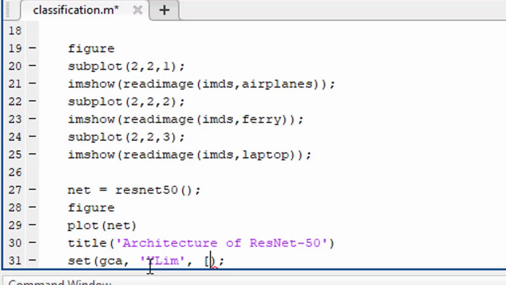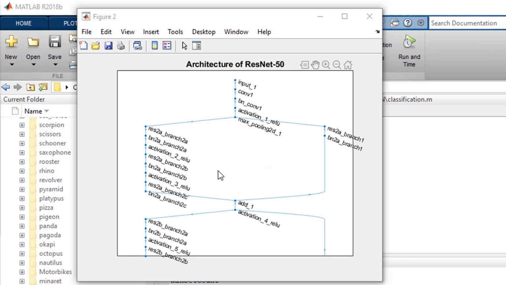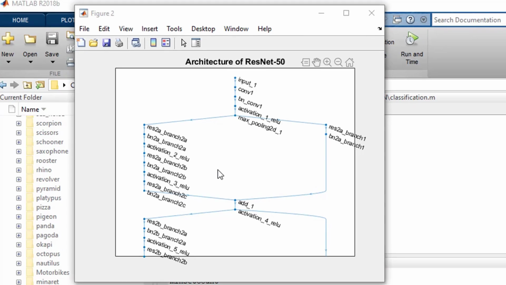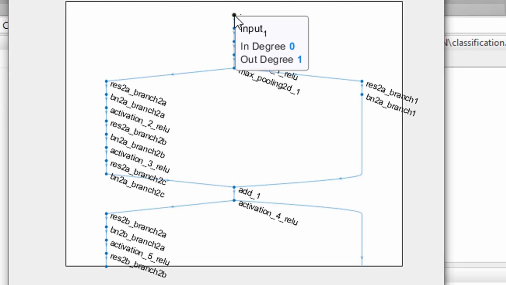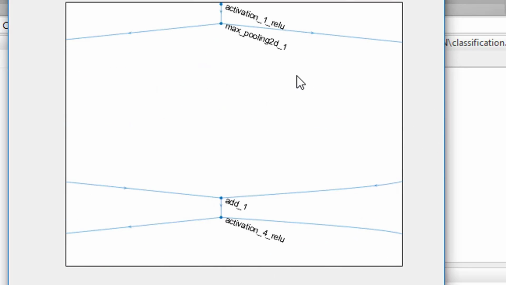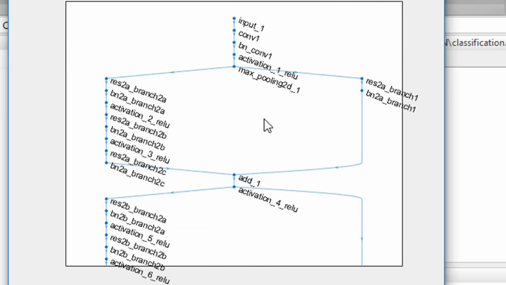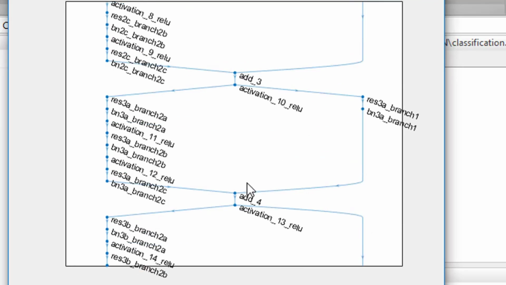I'm limiting the x and y axis within 150 and 170 region. Let's run the program. Now we can understand the architecture easily. This is the input, this is convolution layer, and this is the activation layer, this is ReLU function, and you got the idea how to see the network architecture.